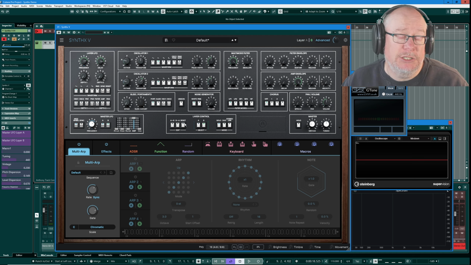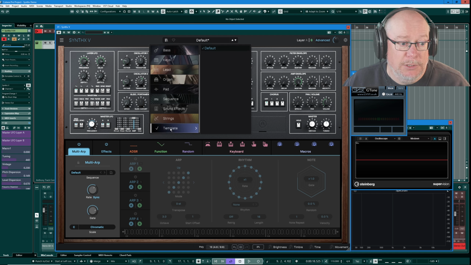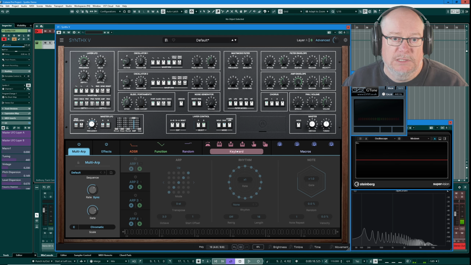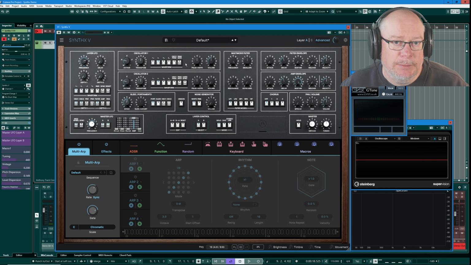but B is still in its previously edited state. So there's no way to initialize both layers simultaneously apart from using the actual template itself. That's really what the template's there for. And here we are again, sawtooth on A, pulse on B, and duo to play both layers simultaneously. Okay, good stuff.